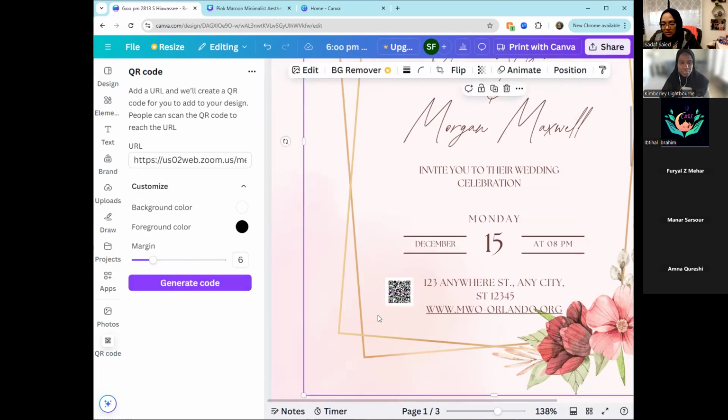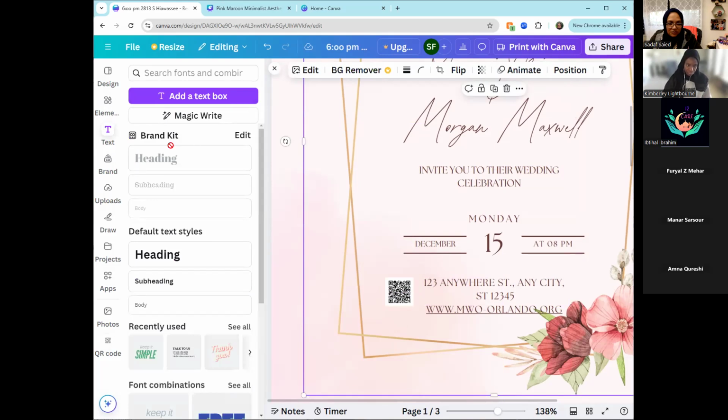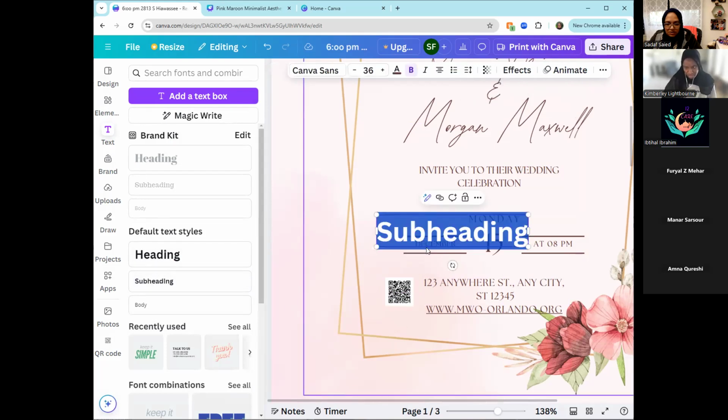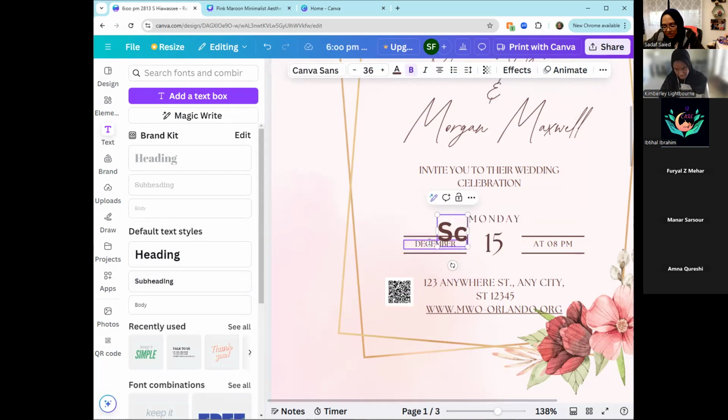Right, and then you want to add on the bottom, because people may not realize QR codes are for scanning for some reason. Then you can pick a type of writing. Heading is usually bigger, subheading is a little bit smaller, and you say scan me, and then you shrink it, and then you use that little arrow thingy to move it where you want. Or scan me, or you can say RSVP.